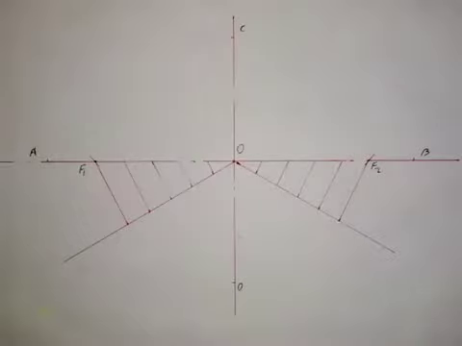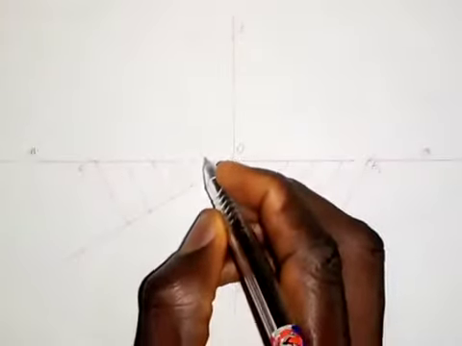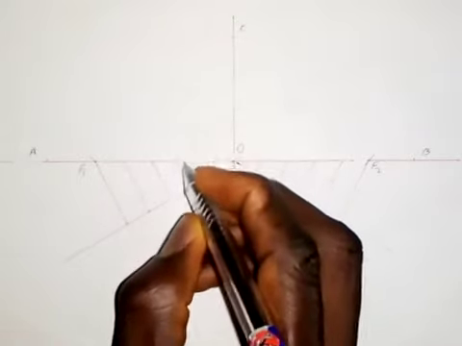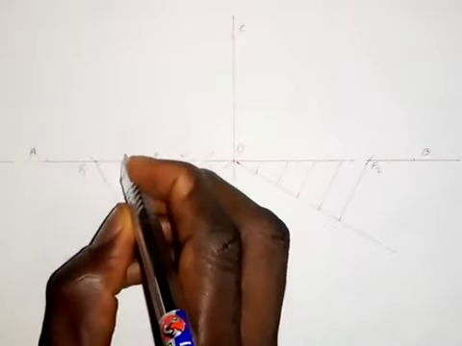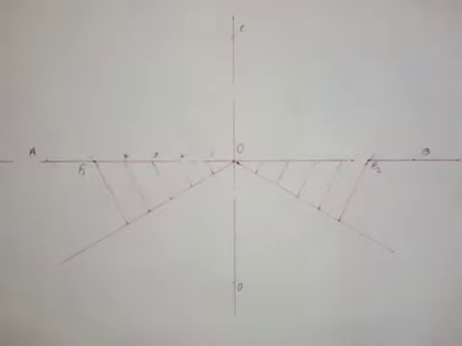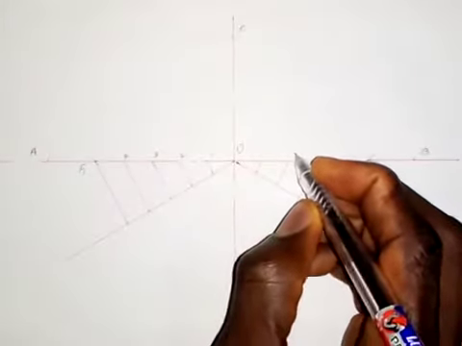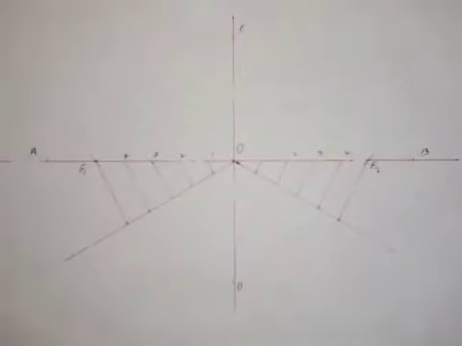So the next thing that we are going to do is to number the points on this line. So this is point 1, this is point 2, this is point 3, this is point 4. So I will leave this one, I will not number it. So this is also point 1, this is point 2, this is point 3, this is point 4. I will also leave this. Okay, so the next thing that we are going to do now is very, very important, which I will be happy if you can pay attention to.